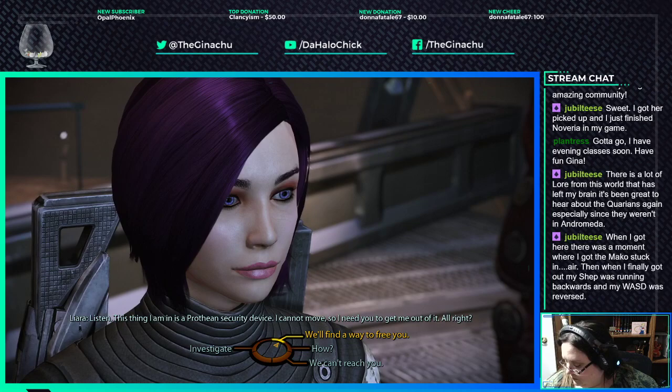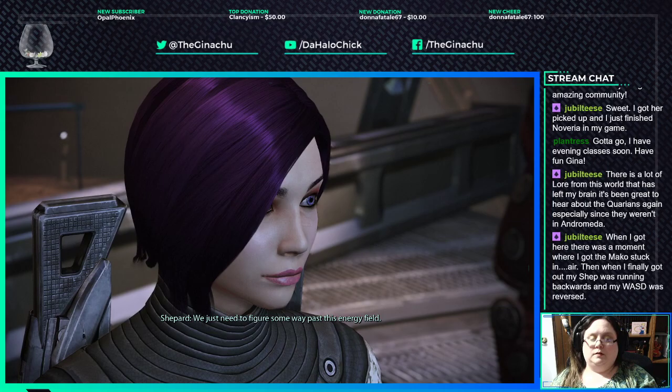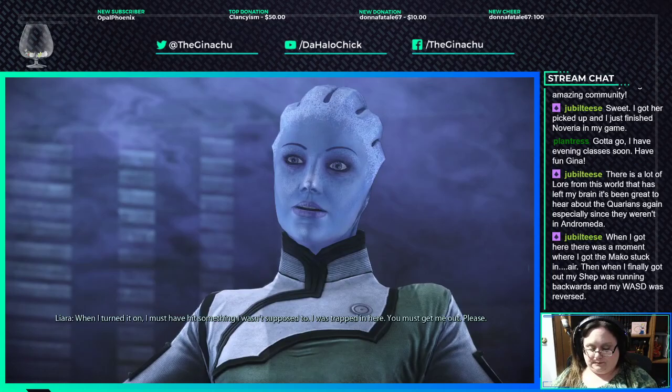We just need to figure some way past this energy field. It's a Prothean. She tripped this on accident, by the way. I knew it would keep me safe from the Geth. When I turned it on, I must have hit something I wasn't supposed to. I was trapped in here. You must get me out, please.